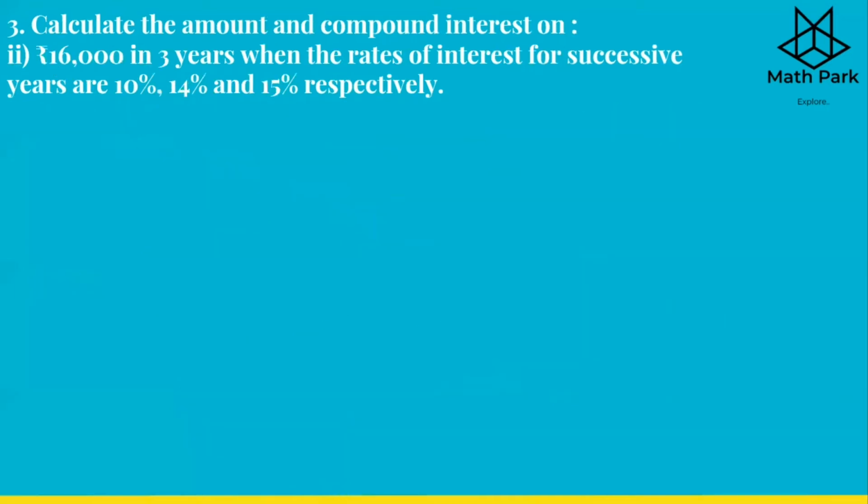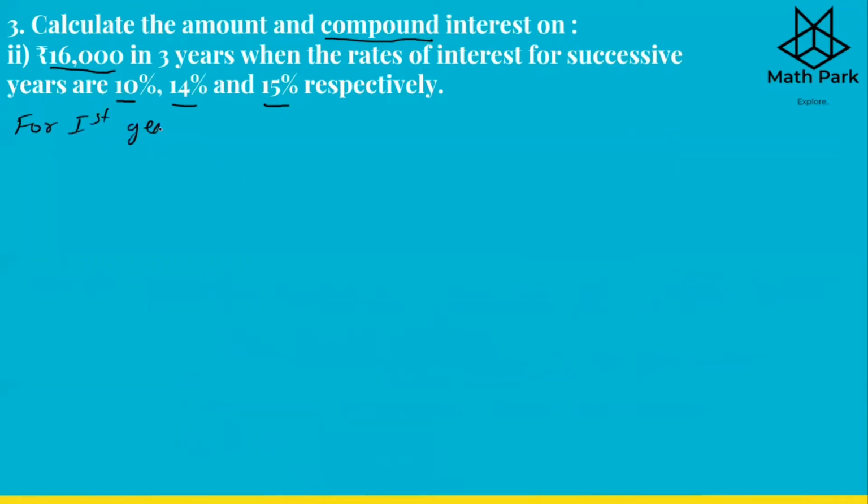Moving to the second part. Now here you are given the successive interest for the 3 years. For first year it is 10%, second year it is 14%, third year it is 15%. Okay, and that is how the total period is 3 years, and the amount which is being kept initially is 16,000. Since it is compound interest, the principal goes on changing. Amount at the end of the first year becomes the principal for the second year. So let us calculate for first year.